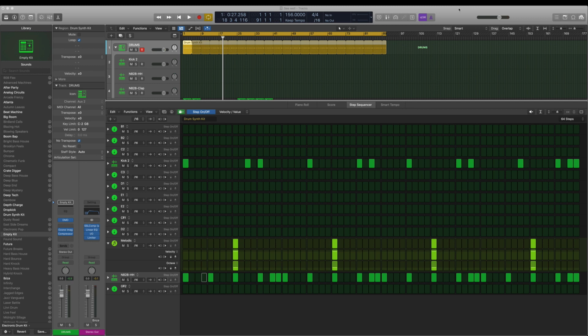I want to go through this Logic X tutorial. It's to do with the step sequencer and sampling, and basically just using your drum kit as the step sequencer inside of Logic. This is a kind of neat thing because it really did help me to build this track, and I want to share with you guys how I did that because it just really came together quite well.